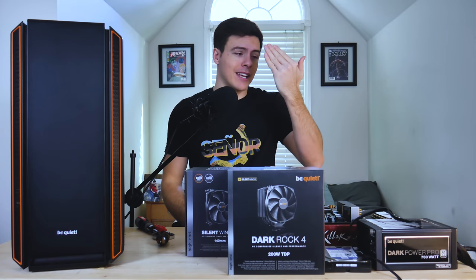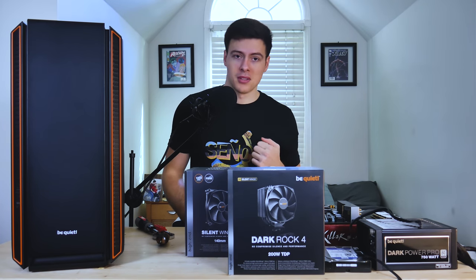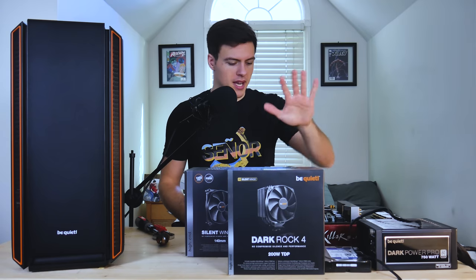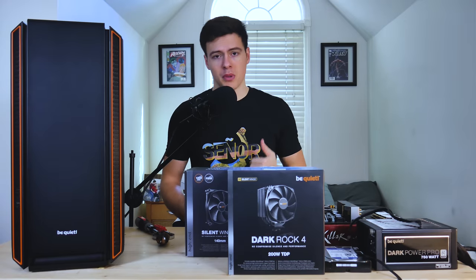I'm building a computer with one hand. It's a challenge, and I'm going to be assembling the computer with one hand. What I will do is unbox things with two hands — I'm not doing that challenge. Also, the power supply has the cables already plugged in. But that is all the prep work laid out for me. So we're going to get into this and build this computer with one hand.